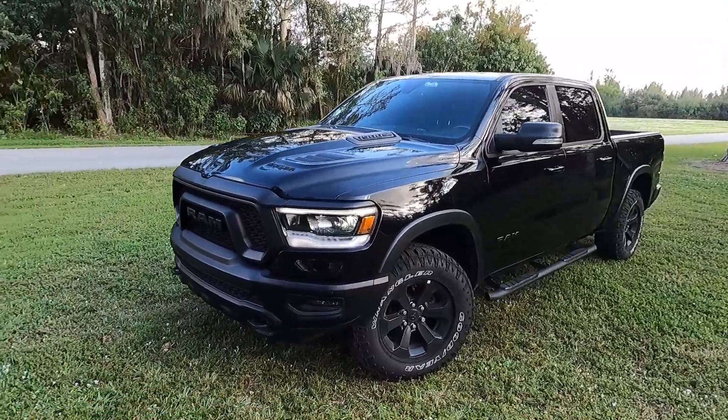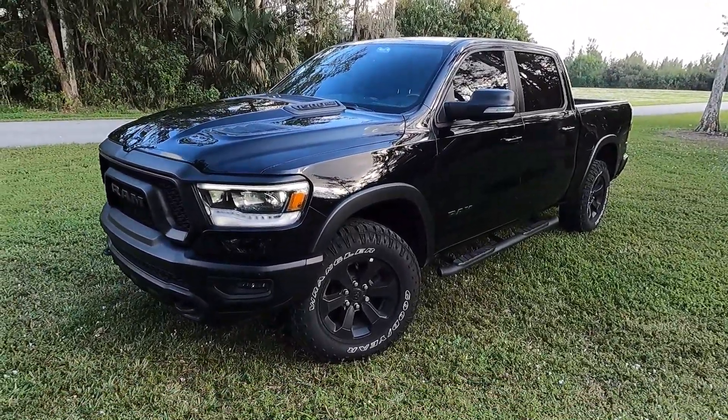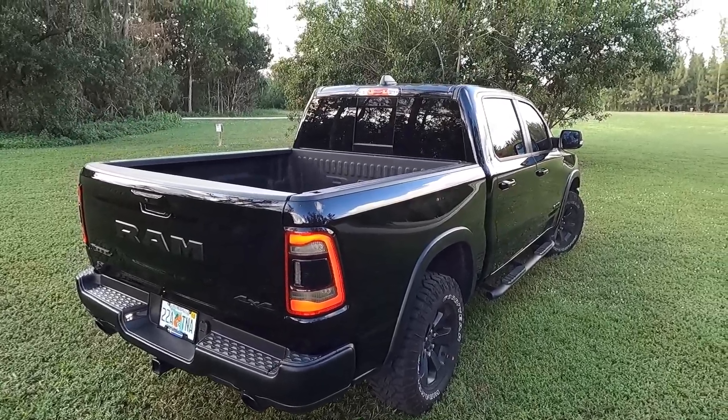Let me give you a little backstory on why I chose the RAM instead of any other truck. Ever since I moved to the US in 2012 and saw the RAMs, I always thought they looked so much better than all the other truck brands. It has a lot to do with the face and proportions — it just looks like a proper truck. It's a very simple design with not a lot of over-styling. The front headlights have a more vertical placement compared to the horizontal, rectangular arrangement you see on Fords and GMCs. Here the headlight sits in more of a horizontal rectangle, which stretches out the front end in a way I really like.